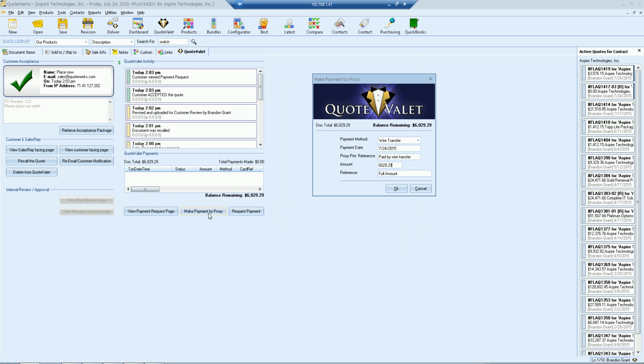Now what you can do is export payments to QuickBooks. So if they're going to send you a check or something like that, before you've exported your document to QuickBooks, you could do make payment by proxy here, say you received the payment, and we'll export the payment to QuickBooks for you. Can you post date, like can you say the payment's going to come 4 days from now, or is it effective today? Yeah, you should be able to. I would test first. Right, because I've never done that, but it looks like you should be able to.